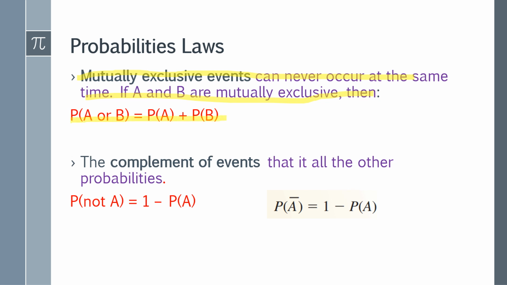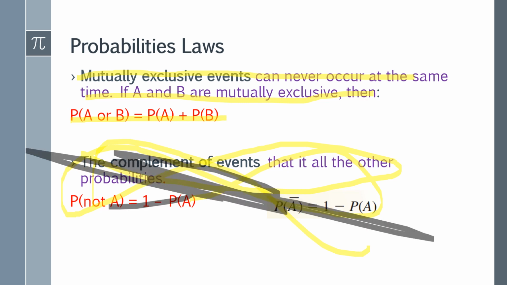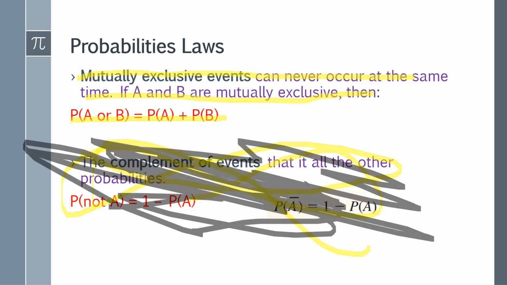Probability of A or B. Of course that means two events cannot happen at the same time, so we have to find the probability of one or the other. Complement events, not really. I don't want y'all to know this at the moment. Well, have it mastered, let me say that. So that's not important, we're going to scratch that out. But that is.